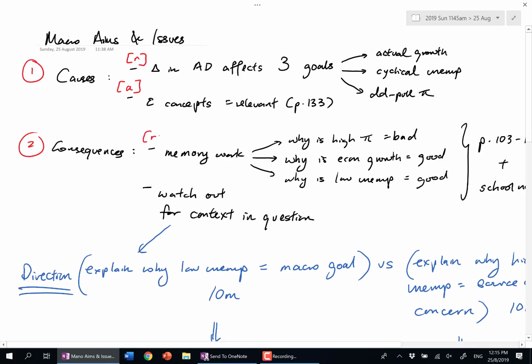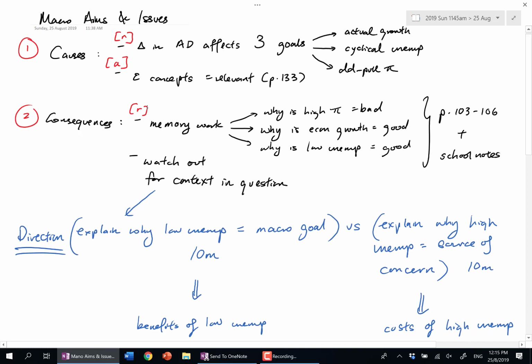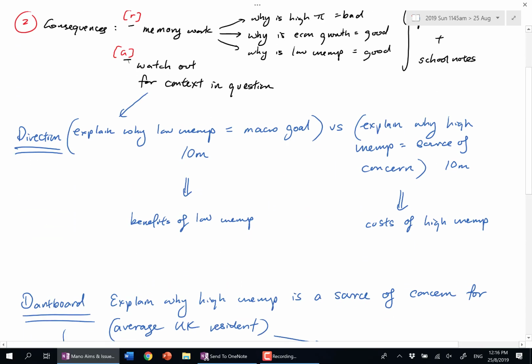Same thing. Under consequences, I first try to reduce the work by telling you, hey, we did all this under national income. I have a table. It's all done. But use your school notes to add some more rigor. The second point, unfortunately, gives you a bit more work, both before the exams and during the exams. Before the exams, giving you more work means if you read the notes, they are telling you why low unemployment is good. You must be prepared to flip it around to say why high unemployment is bad. Because these two questions appear similar, but you have to follow the direction. Your answer needs to focus on benefits here, costs here.